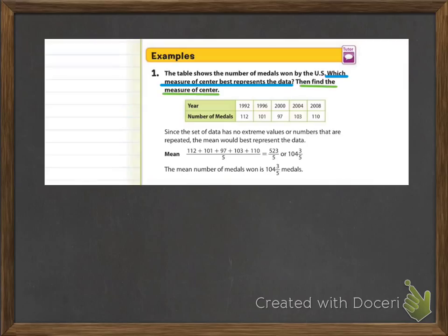All right, so what we're going to do here is look at the number of medals that were won. So we're looking at these numbers here: 112, 101, 97, 103, and 110. The good thing is that most of these numbers are really close together. The smallest number is 97 and the largest number is 112. They're only about 12 to 15 numbers away from each other, which is really awesome.